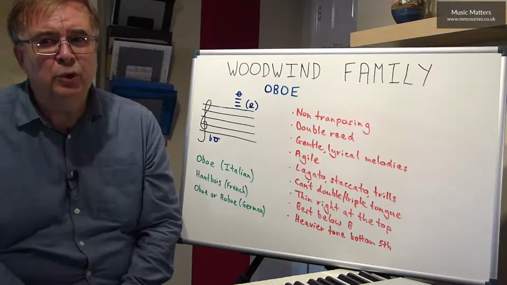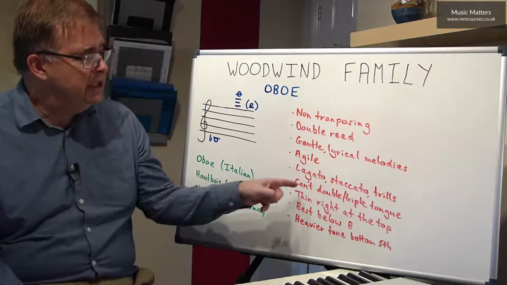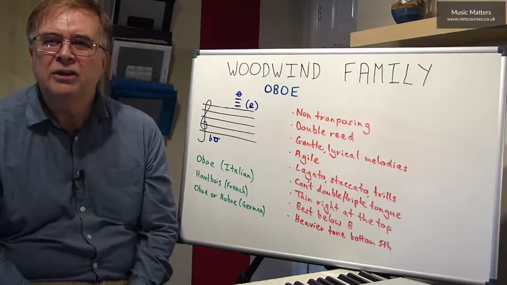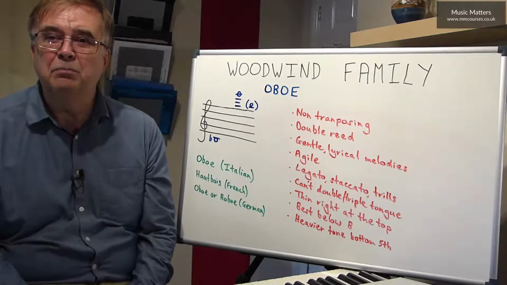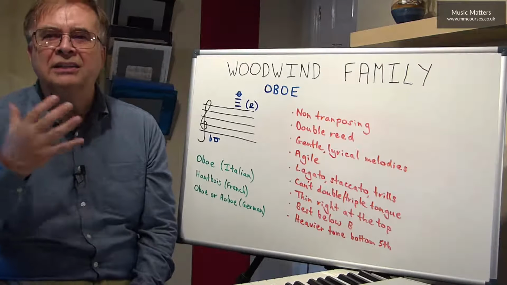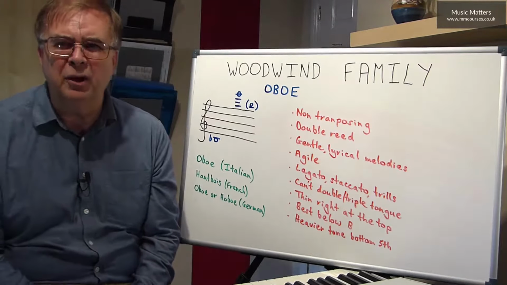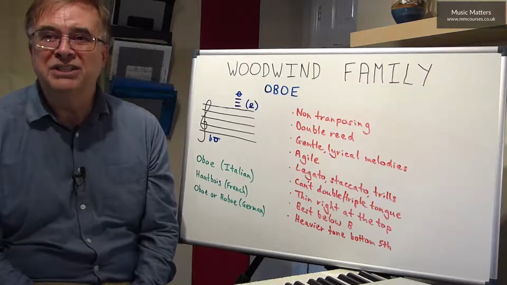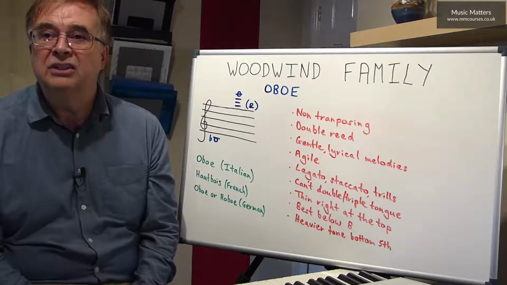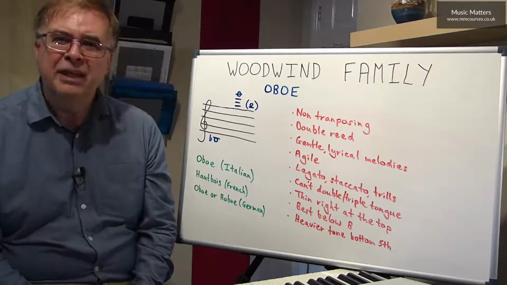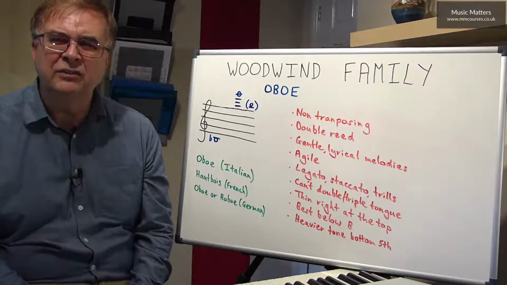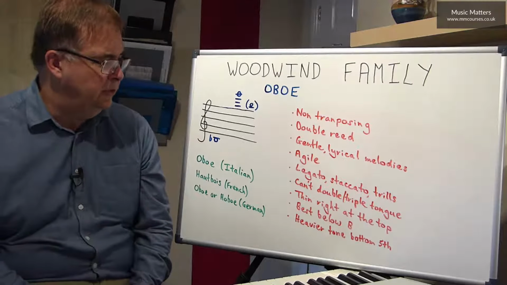One thing important to remember about the oboe is that it can't do double and triple tonguing. So whereas with the flutes we were talking about the ability to do double and triple tonguing, so you can do very fast repeated notes, that's something that you can't do with the oboe. Now it can repeat notes pretty quickly, but only to the extent that you can do that as a piece of single tonguing. So that's just something to bear in mind if you want to write extremely fast repeated notes, probably not best on the oboe.